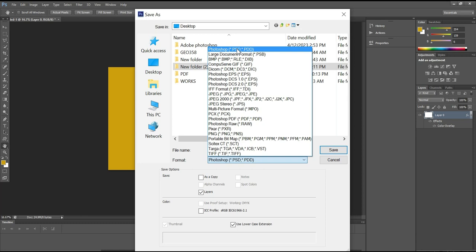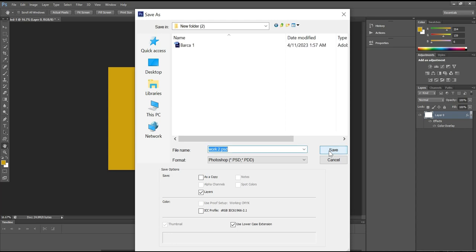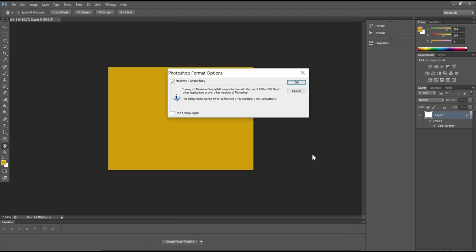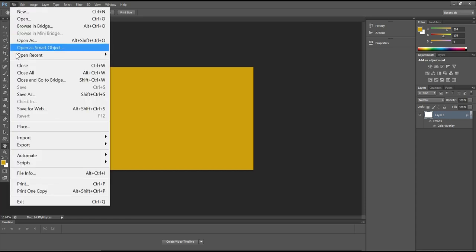You want to save it in such a way that you can come back and continue from where you ended. You will save it in a PSD format. You select the PSD, then you click on save. Now you click on save, then you click on OK. Now it has saved.